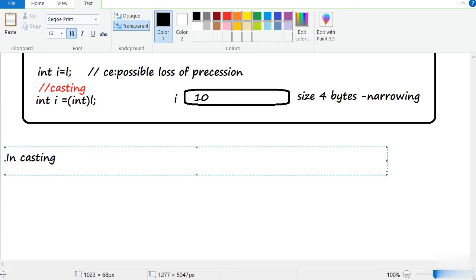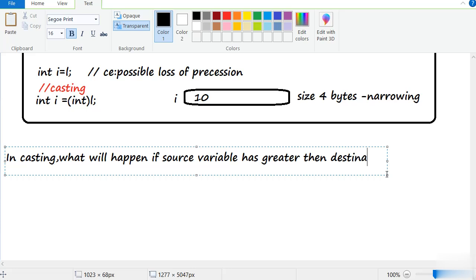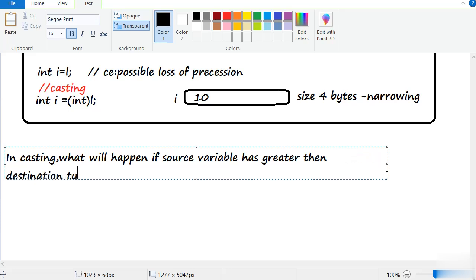In casting, what will happen if the source variable has a greater than destination type range?